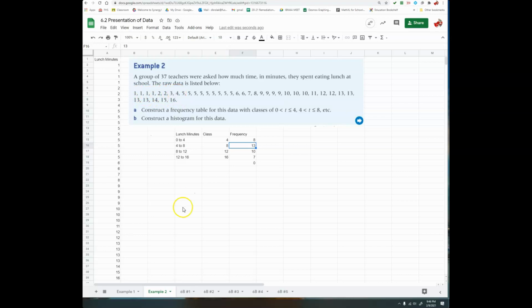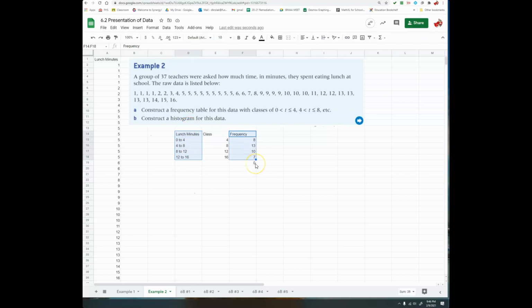All right. Now we'll make a column chart using this. So it doesn't quite look like a histogram, but it gives the same information. So to do that, I'm going to select the label lunch minutes and scroll down till I've got them all selected. Then I'm going to use the control key and select the frequencies.